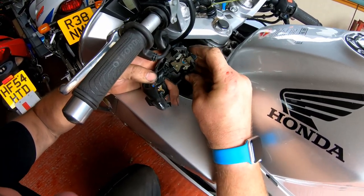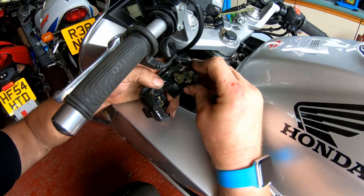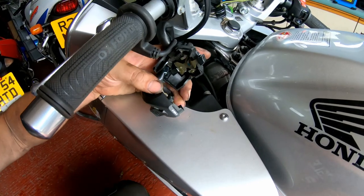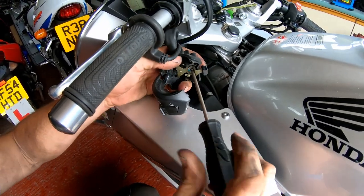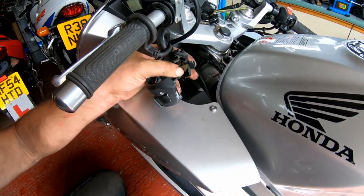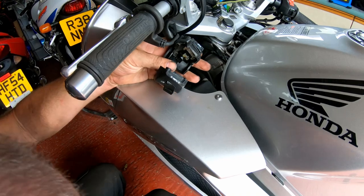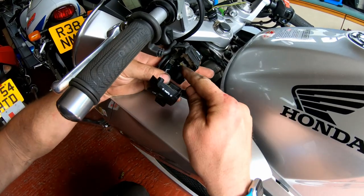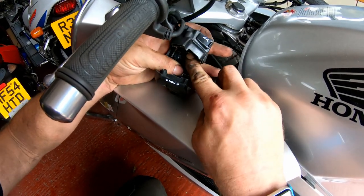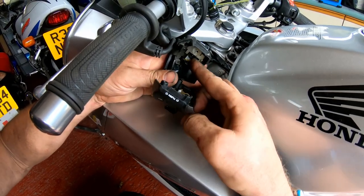I think what I might do is just strip the switch apart a little bit, give it a good clean and a re-grease with some more dielectric grease, and I think we may be okay. So let me pop this screw out. Pop the switch off. And here is what it is that activates the actual indicators themselves. Just there.